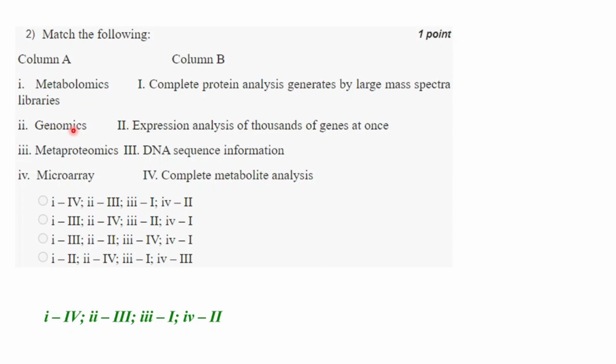Then we have comparative genomics. The assembled and annotated genome can then be compared to other genomes to identify evolutionary relationships, functional similarities and differences, and potential drug targets. Then we move on to data analysis. The genomics data generated from these techniques are complex and require specialized bioinformatics tools for analysis. Statistical methods are used to identify genetic variations, disease-causing mutations, and genetic risk factors associated with particular diseases.